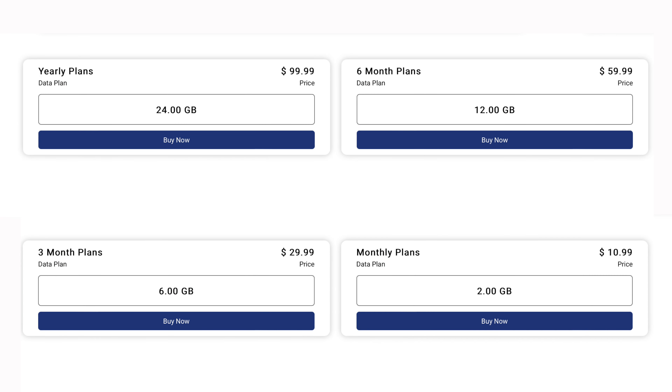Another thing I wanted to mention is that the plans from Flexiboom — of course this camera can be used with any number of service providers, I'm just going to mention Flexiboom because they are the ones that made this possible. Their plans are about $8 a month if you purchase by the year, so it's $100 a year or about $8.33 per month. That gives you two gigs of data per month, which should be plenty, at least in my experience so far. They do have plans by the month at around $11 per month, or by three or six months. The cheapest is obviously if you get it by the year.